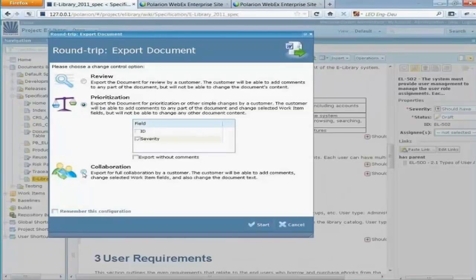But you have to look out for this, because if you give something like this to a customer, you can get conflict if you change this work item in Polarion and he is changing it in a document. So let's export this in prioritization mode and say, okay, he may change the severity.